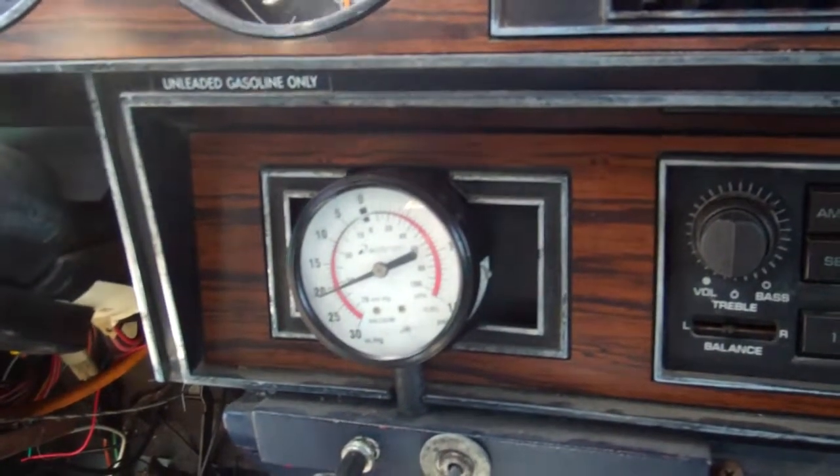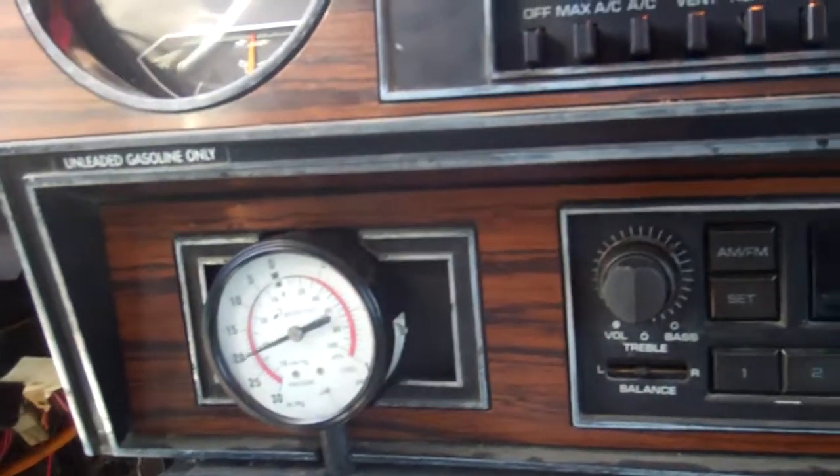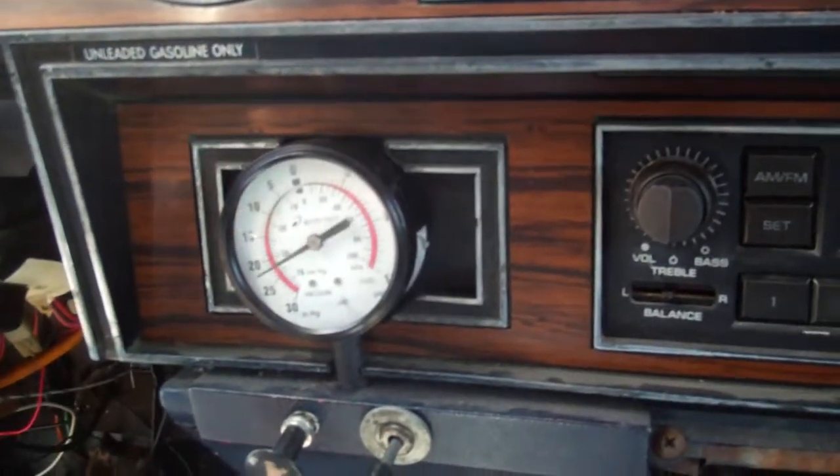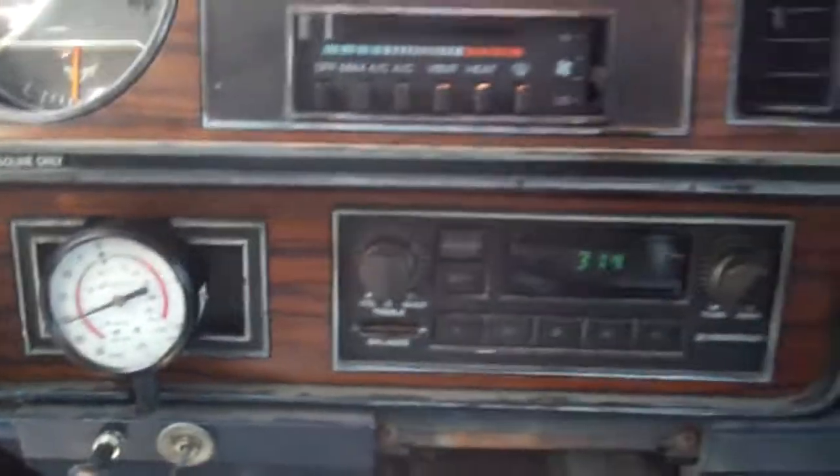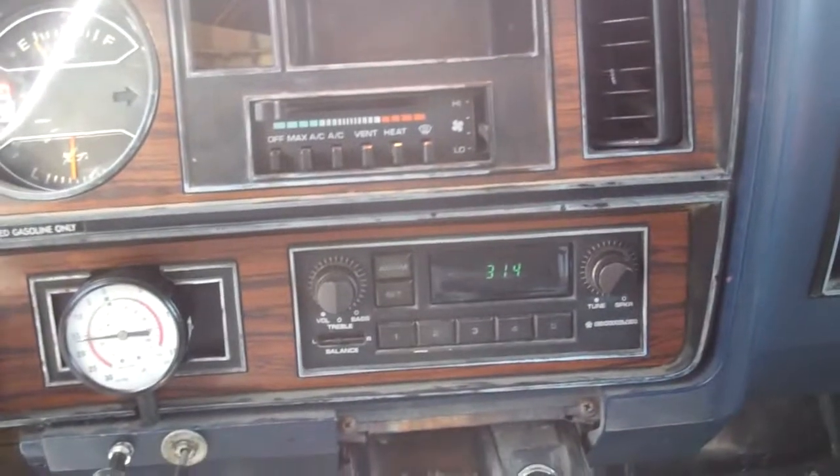And that's on either gas or wood gas. It'll do the same thing, because it's just telling you how the engine's doing. Alright, so now that we're running on wood gas, I think we should drive it around a little bit.